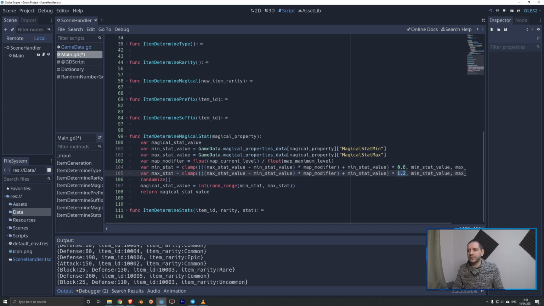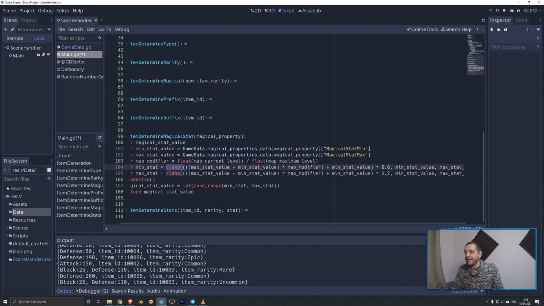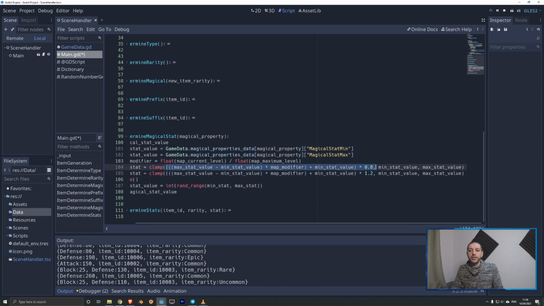Now that's probably undesired, and that's why we got this clamp function here. Clamp makes sure that a value cannot go beyond certain boundaries. So we are taking this entire value that we have now calculated, and we can say, well, you cannot be lower than the min stat value and you cannot be higher than the max stat value.